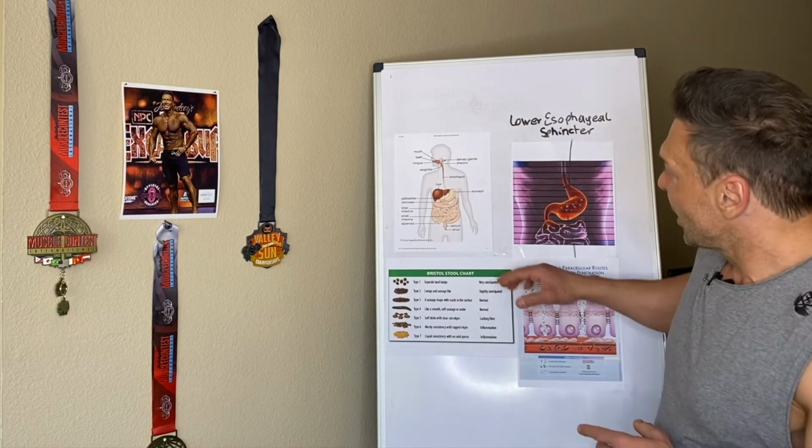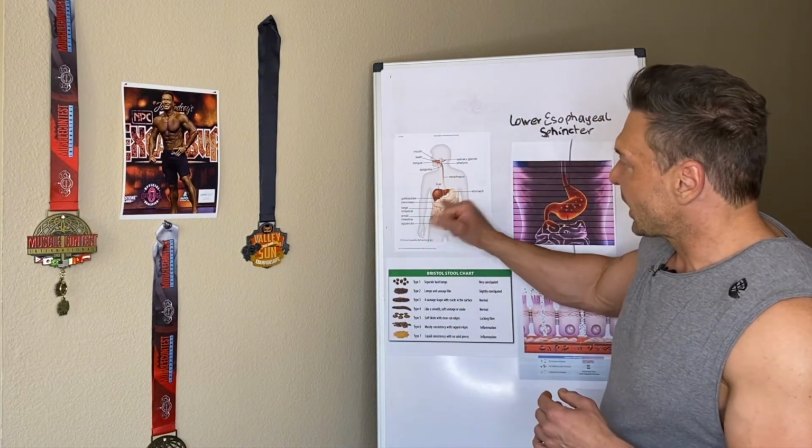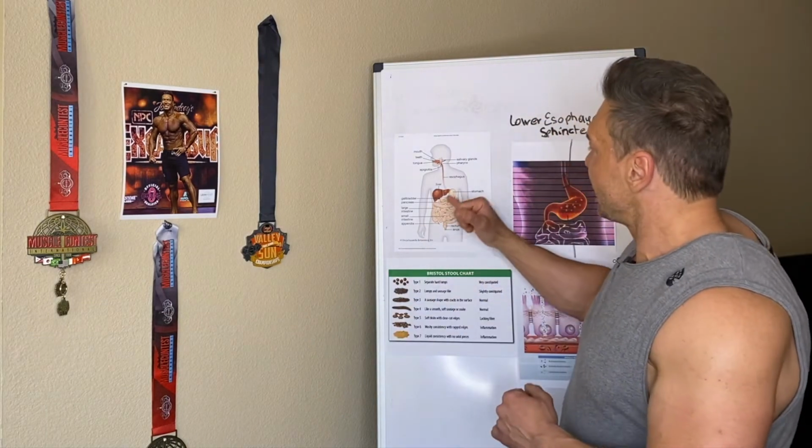And what happens to all the waste material? The waste material enters here from behind. There's a sphincter here, like a muscle that closes and opens, and it enters the colon. Here in the colon it goes through the last movement, and the large colon only secretes water and salt and some minerals, and it makes the sausage-looking poop. It goes through a peristaltic, wave-like movement of the colon, and then eventually it comes down the descending colon to the rectum and the anus, and you poop it out.